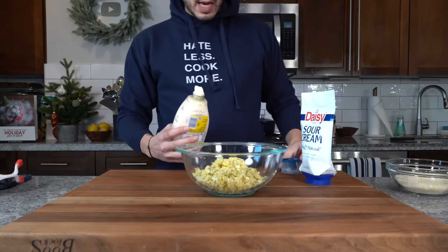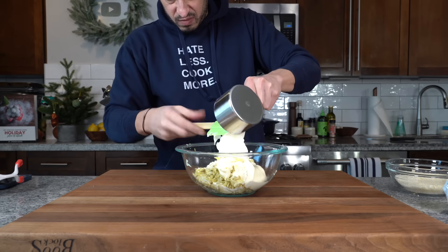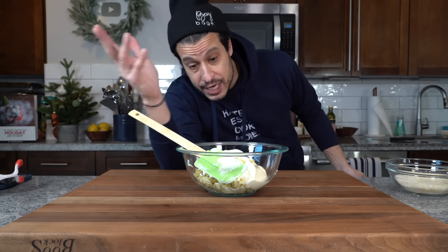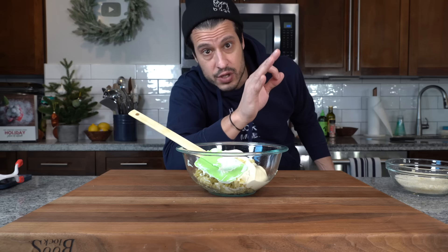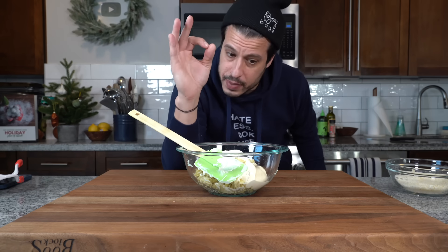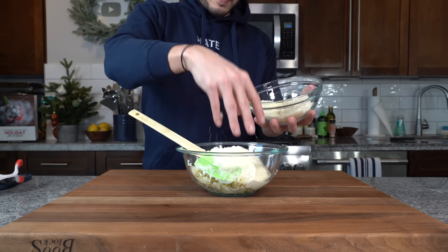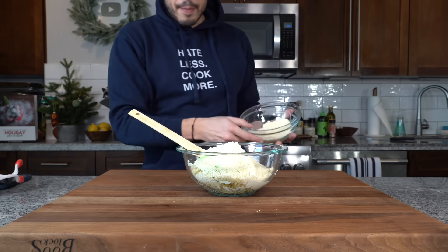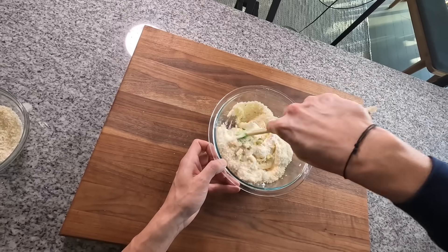Now that we have that, we can add in our one cup of mayo into the bowl. Next, a half cup of sour cream — I can just eyeball it in the cup measure. The original recipe actually only had mayo, but my brother added a little sour cream and it just adds a creaminess that everyone liked better. So it went from three to four ingredients, but it's still a very affordable, minimal recipe for the holidays. Then about a cup of Parmigiano-Reggiano grated, reserving some for sprinkling on top. Season with a little salt and mix it all together until thoroughly combined and creamy.